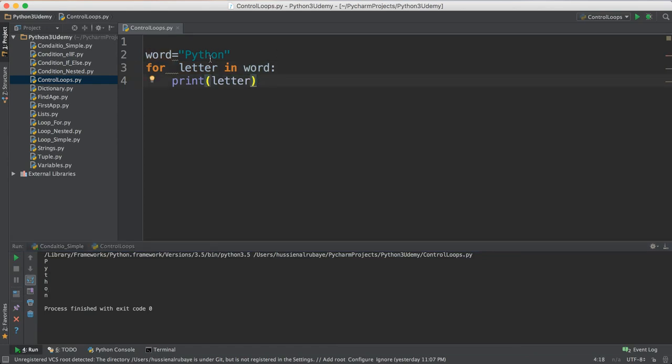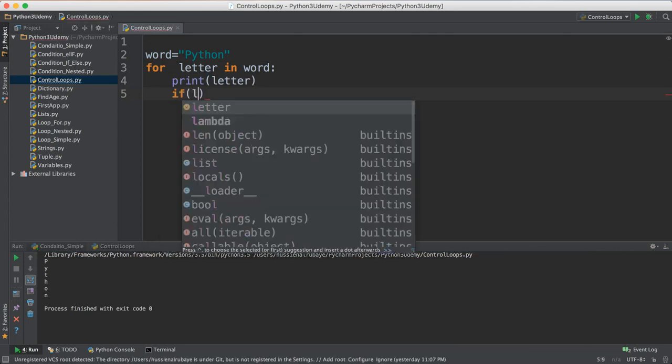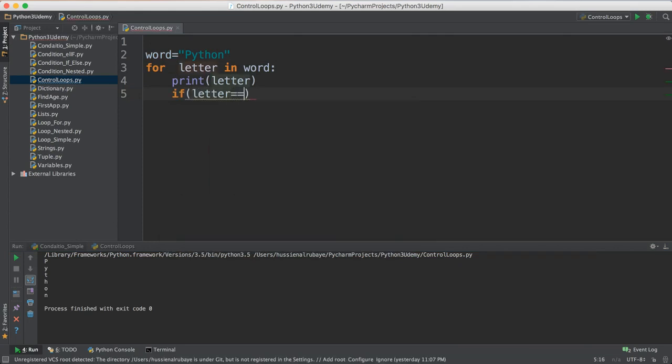Now think about if you want it, when it reaches t, to break and not continue. So you say if the letter equals single quotation t, break, stop. That means I add a break here, and let me also go to the end so you will understand what we are doing. I will say print app is done. I've done something just to allow you to follow what I'm doing.